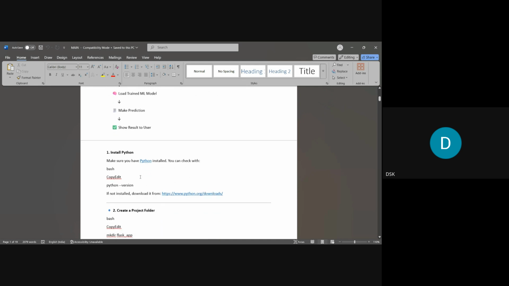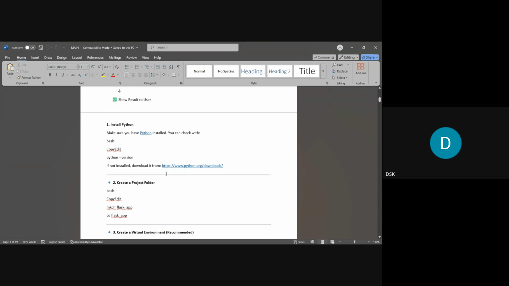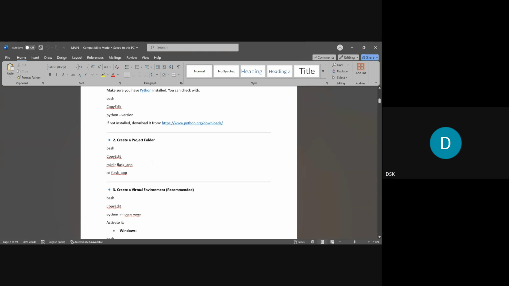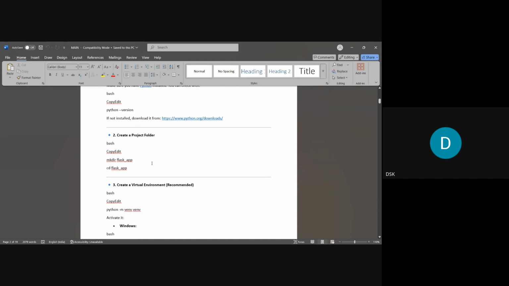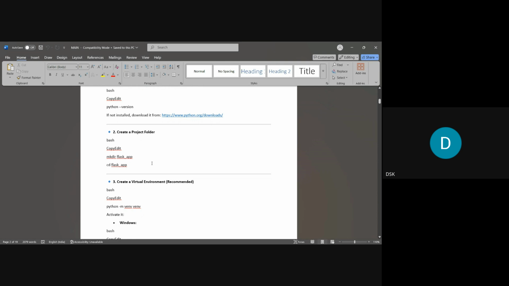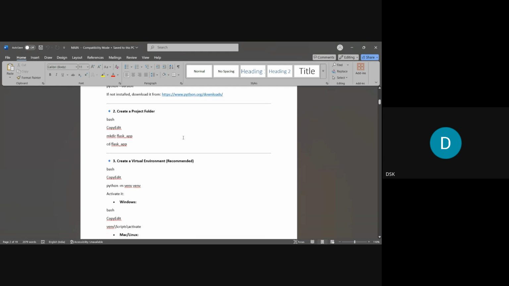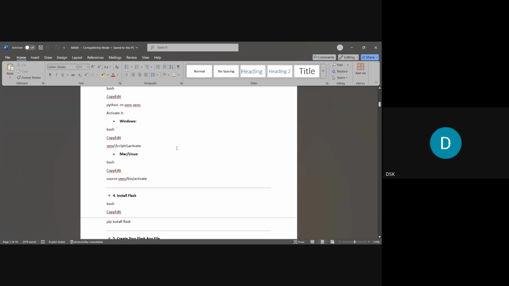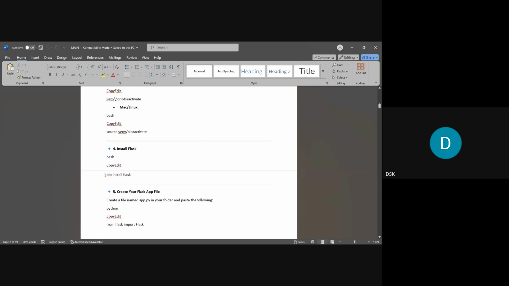So basically you can install Python, then you can create a project folder. In this scenario we are going to make an Iris Flask app. So we are going to name it that, but in this it is written differently. Then you need to create a virtual environment, that is very much recommended. Then we need to install Flask by using pip.